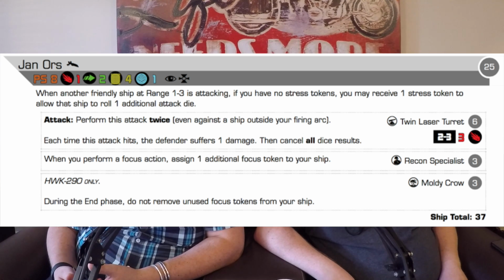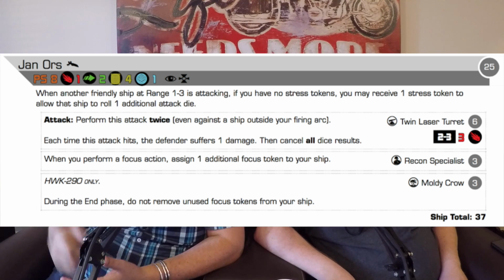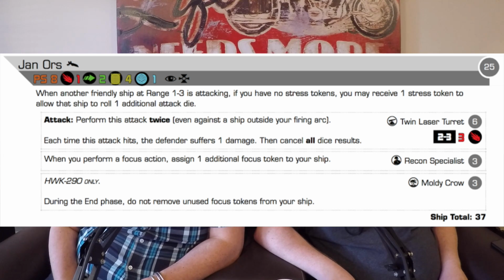He's got Recon Specialist, which is when you perform a focus action, assign 1 additional focus token to your ship. And then with the Moldy Crow title card for the Hawk, during the end phase, do not remove unused focus tokens from your ship. So I love this because when another friendly ship at range 1 through 3 is attacking, if you have no stress tokens, you can get a stress and let them roll 1 additional attack die, which is huge. And he's saving up focuses potentially for his twin laser turrets, because you attack twice, and if you can use a focus twice, that's nice to modify your dice. Great Hawk setup, love it.